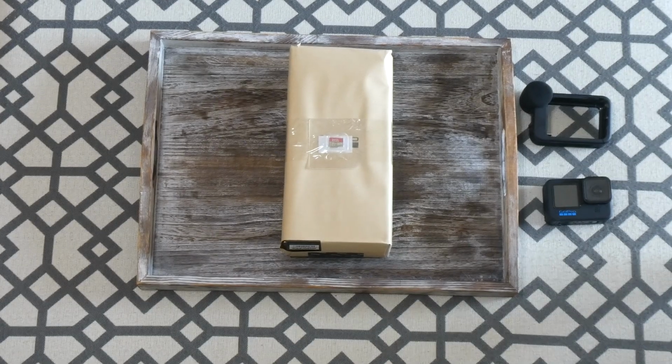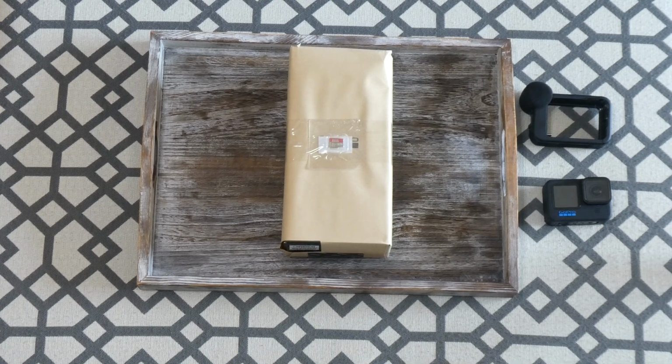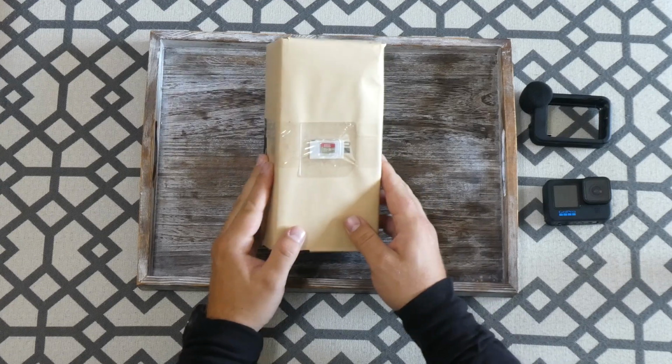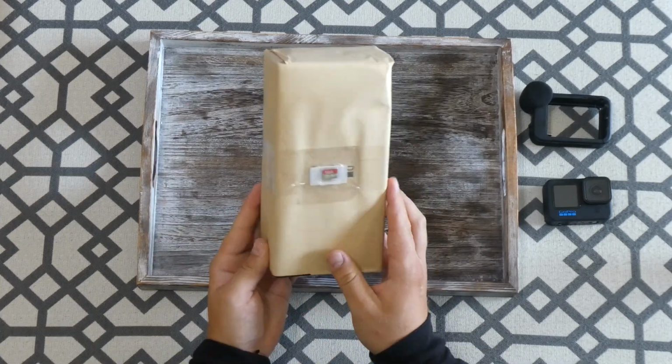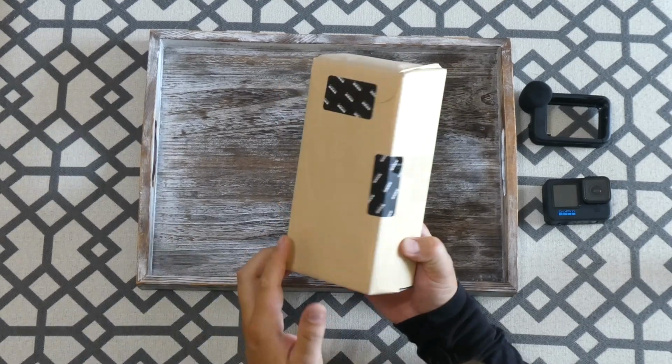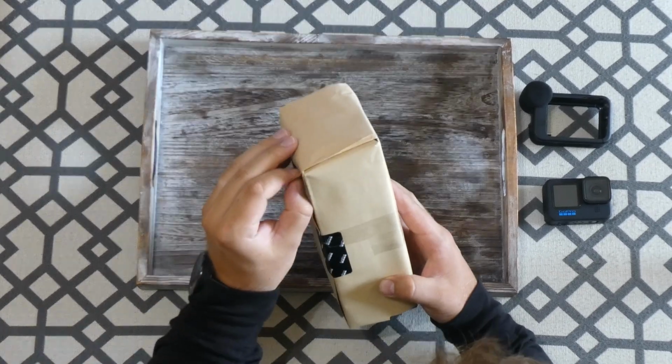Today I'm doing an unboxing of the new GoPro Hero11 Black. This just launched this week, so I ordered one and let's see what came in the box. So first off, this is the way that the GoPro was packaged. It came in this brown paper with the memory card just taped to the front, so not that great on that presentation out the box. Let's open it up and see.